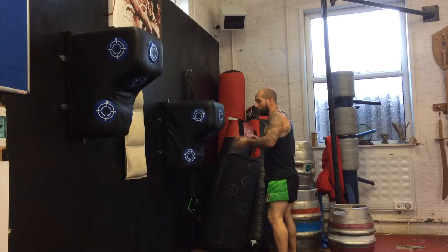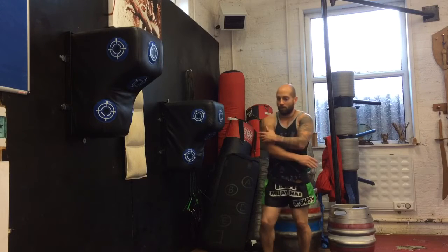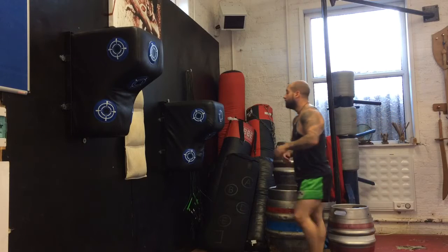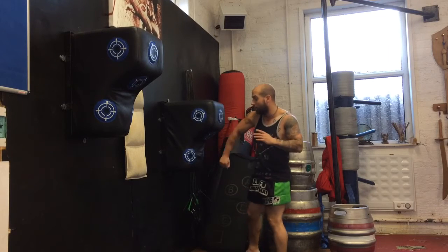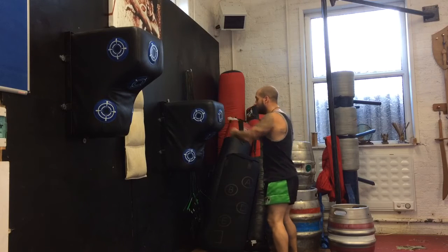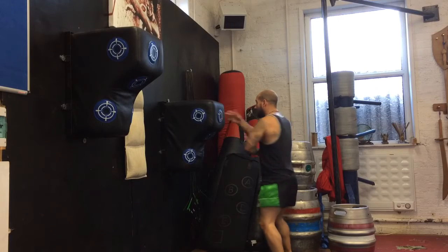Now the last two, we've got downwards here. Now these two are downwards and upwards motion spiral. So it's not upwards this way, it's upwards this way. In the form of here, this way, upwards this way. Or this one when you step this way. So again, we're hitting up this way with a hammer fist. Alright, so we're going up this way. You could do an elbow, we're going to do it with a hammer fist. So again, we're upwards and we turn and we go straight. So one, two, up this way, hammer fist. Again, covering the face, protecting the body. It's almost, you could use it as a cross step. This way. One, two, one, two.